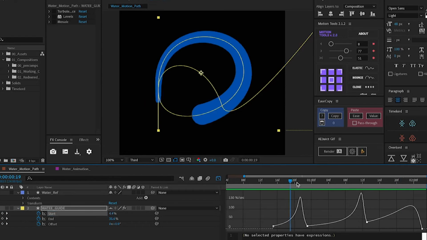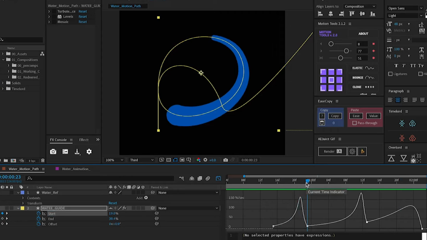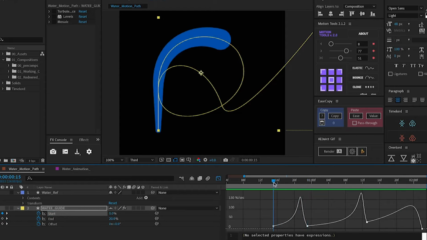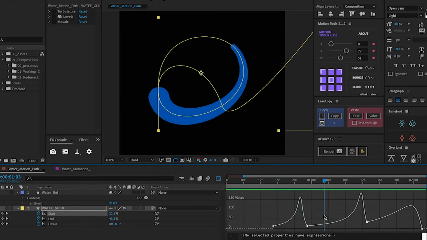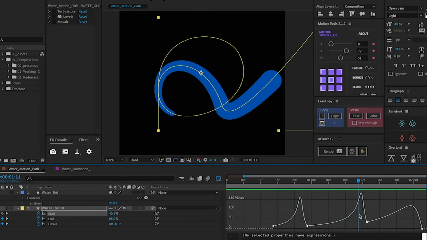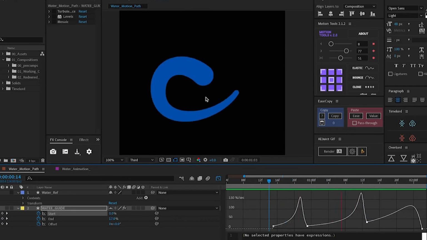So try and design your own, because obviously your motion path may be quite different. Main tip is make sure that all your peaks and troughs are happening at the right points where there is a major speed change. That way you get this anticipation before it comes out, and it just creates a more dynamic composition.